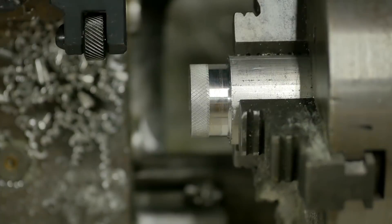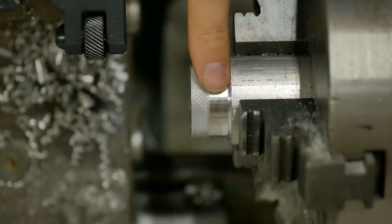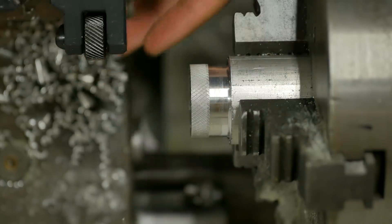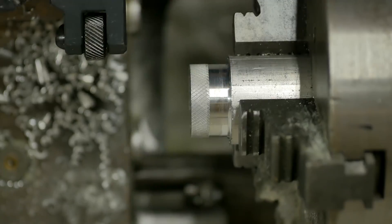One day later and I might be a little bit wiser. I watched a 15-minute video by Keith and I think maybe I just wasn't pushing hard enough into it. And of course the height adjustment on this is pretty critical, so I'm just going to lathe that off and give it another try.